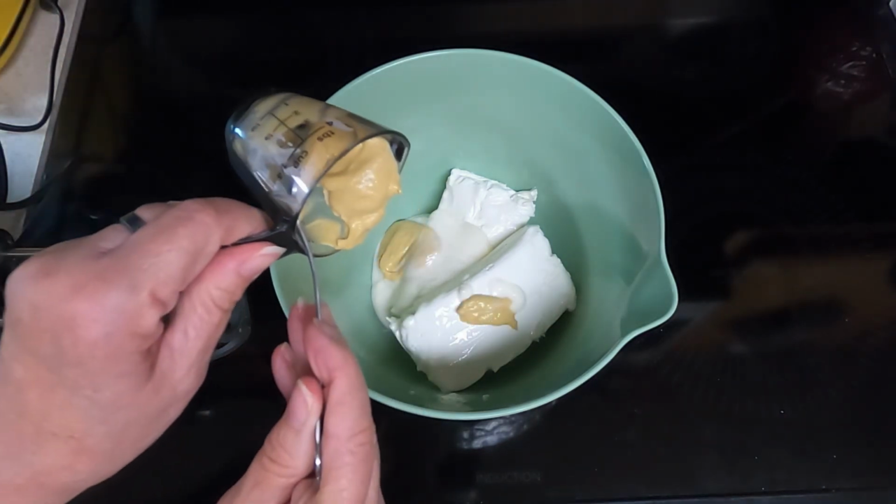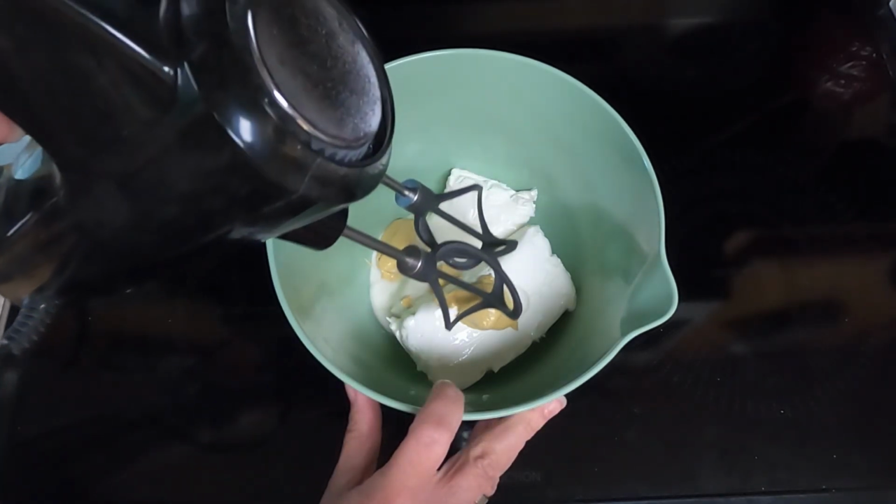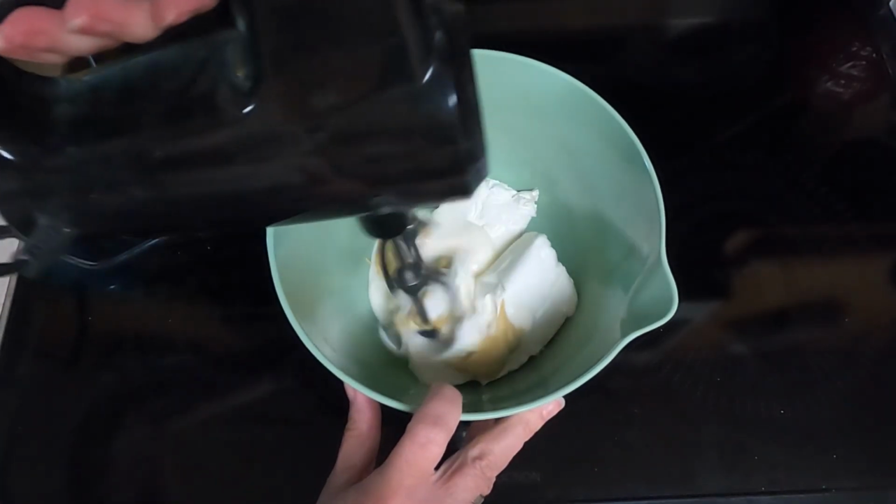3 tablespoons of Dijon mustard. Then you just mix this until well blended.